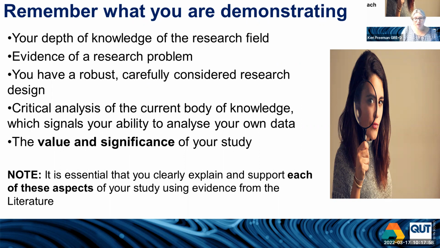You can't assume that the reader knows that you know, and you can't assume that the reader knows anything as well. In this type of writing of a thesis, it's all laid out. So you're showing your depth of knowledge, you're showing the evidence of the problem, you're showing that you know how to do a robust research design by justifying that you know what everyone else in your field has been doing. And by writing a strong lit review, you're also showing ultimately the examiner that you know how to analyze your own data as well. So you're demonstrating that ability to critically analyze.